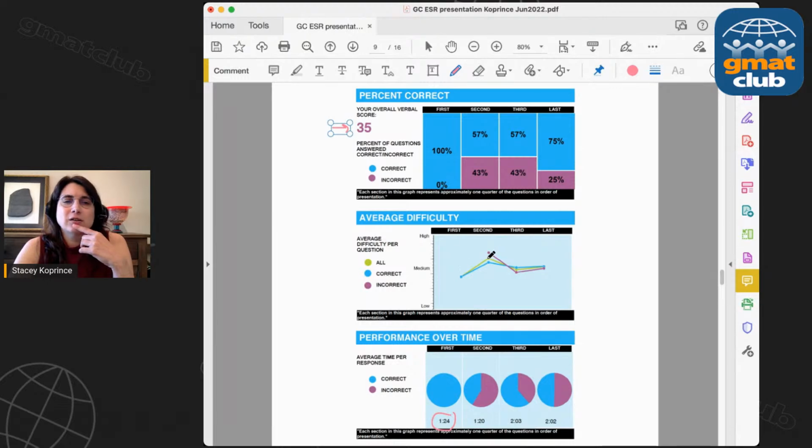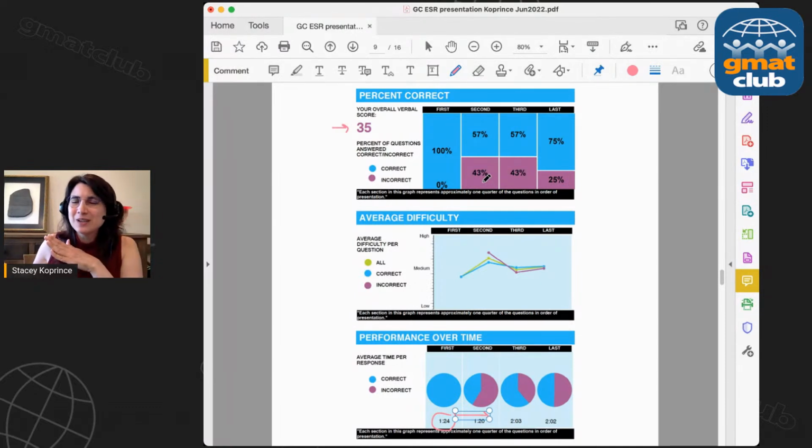So questions got a lot harder, certainly, after that amazing performance in the first quadrant. And possibly the person was just in this mode of like, okay, go, go, go, and so didn't slow down enough. There's this balance here, right? In the same way that it's problematic to go too slow, it can be problematic to go too fast because you're increasing the chances that you're going to make a careless mistake if you go too quickly.